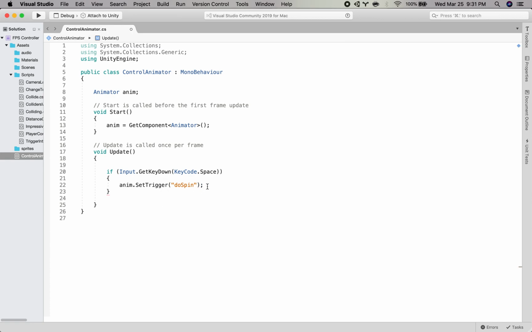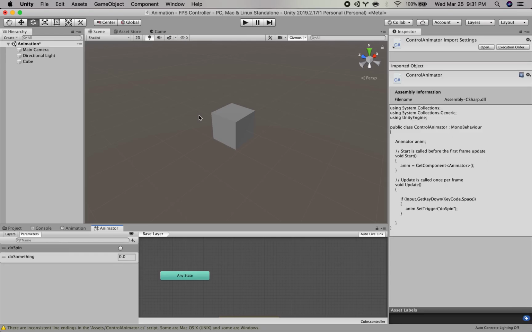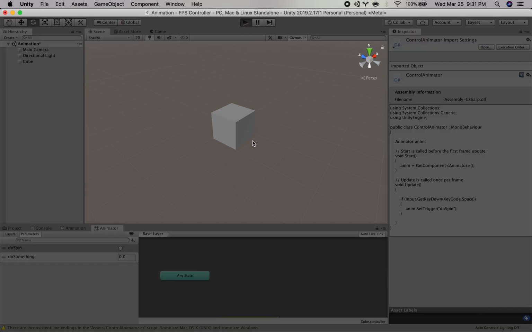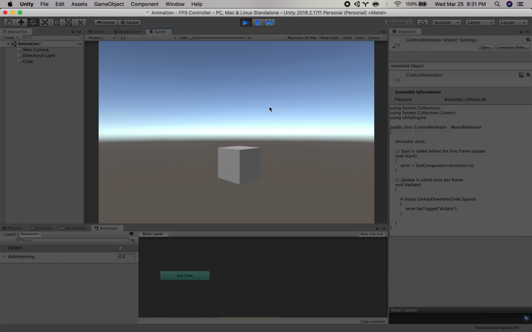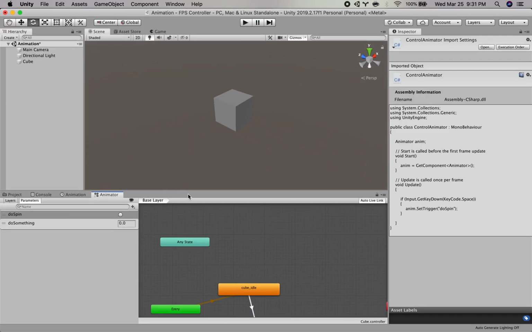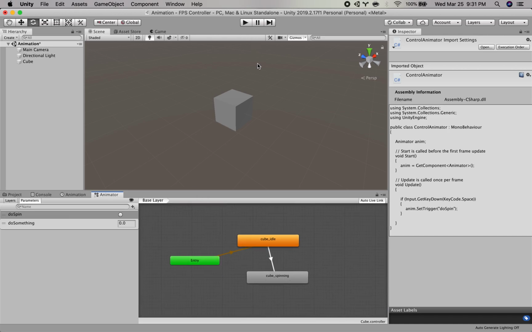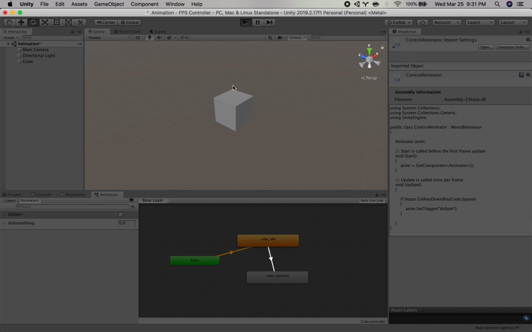Okay. And that's it. So I'll click save, go into Unity, and if I hit play, it does nothing, but if I hit spacebar, it will start spinning. So fun. One thing that's kind of cool about this is you can actually see this working in your Animator as you are testing it.